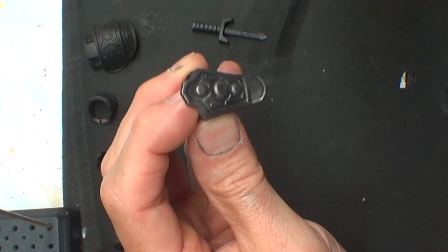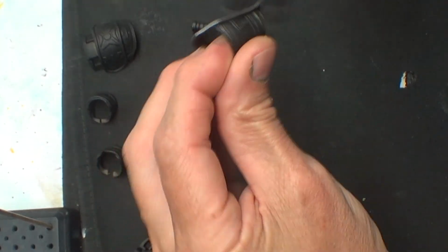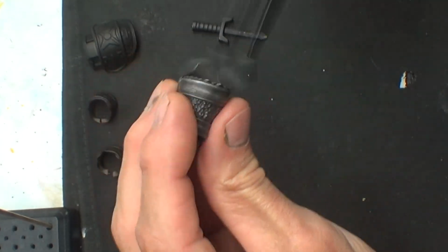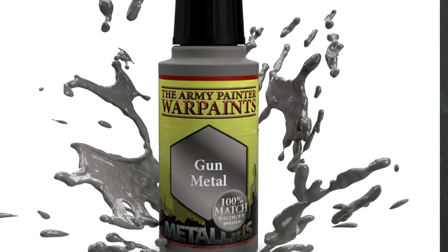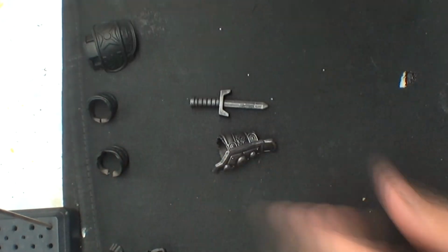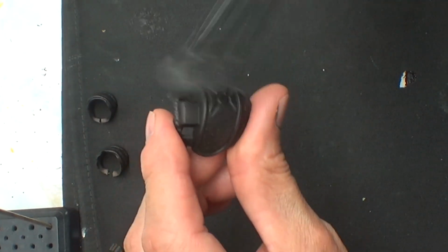Now all the pieces that I primed black, I already knew I was going to go in with gunmetal from Warpaints, or whatever that line is for the 40K stuff people use. I'm going in with the gunmetal and just giving it some highlights, so I can add some color to it later when I decide what color they're going to be.